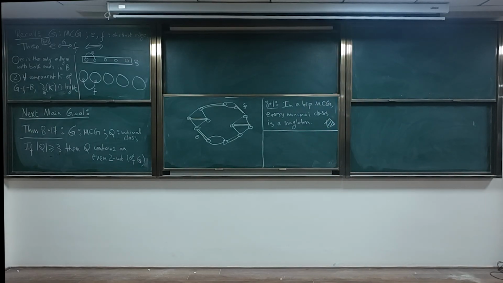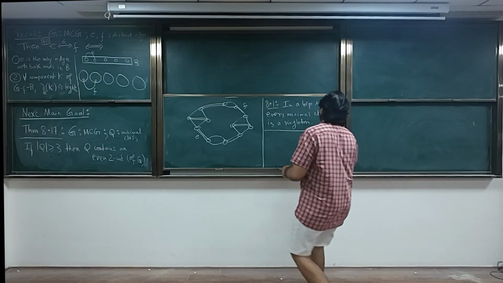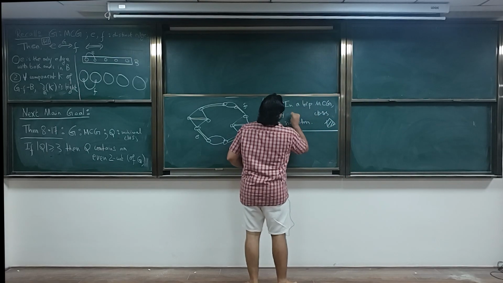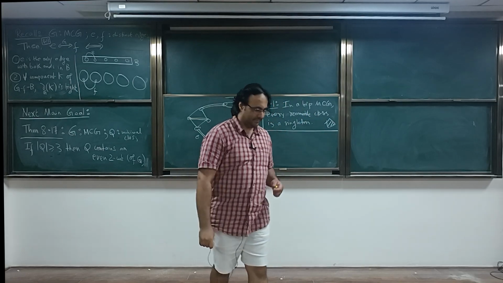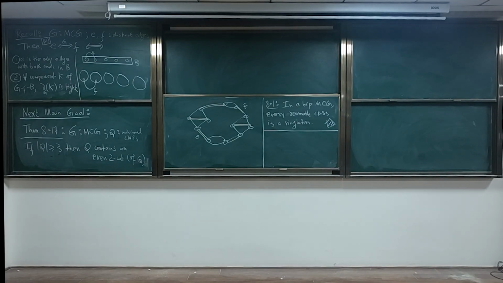What about even cycles? Even cycles, no minimal class. Oh, good point. Removable class. Thank you. Yeah, sorry. Every removable class is a singleton. Good, thank you. What does that mean? That means that a minimal class, except for K2, is either removable, right? If it is a singleton, and if it is not a singleton, then a minimal class will actually not be removable. Do you all agree?